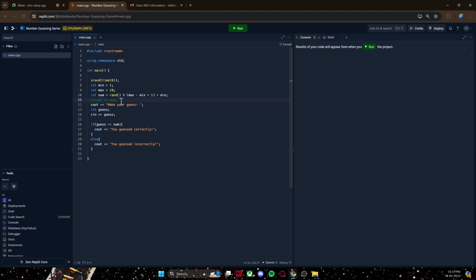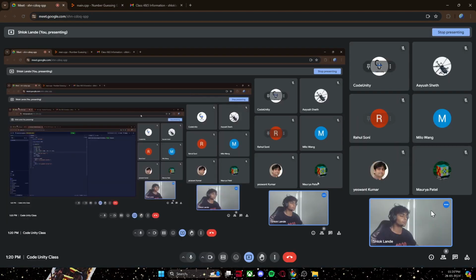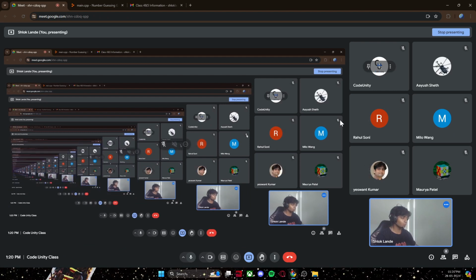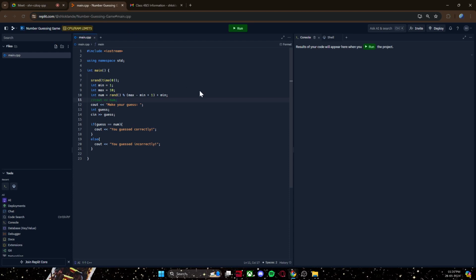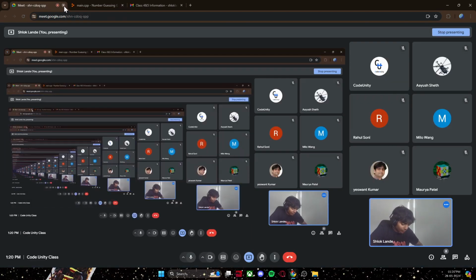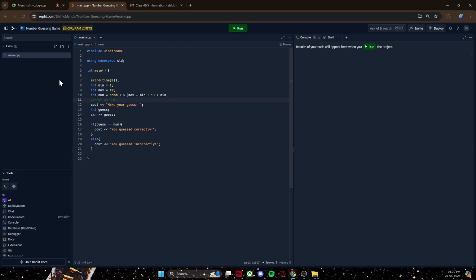But if you want to make this more interesting, wait, actually, before that, does anyone have any questions about this so far? Before we make it more complicated? Alright, no questions. Does anyone want to catch up with this code while we wait? I'll give you guys like 5 minutes to catch up with the code and make sure your code is working as well. Yeah, I'll have the code up on the screen so you guys can make sure you're doing it correctly.